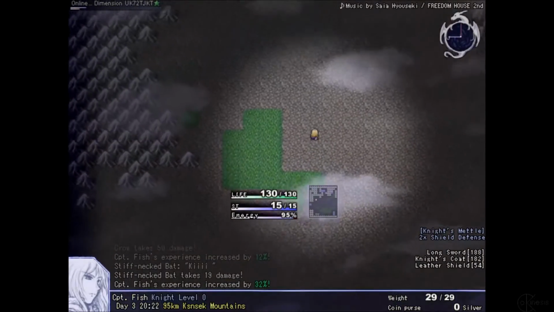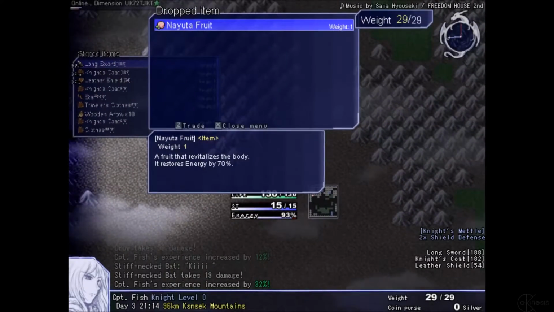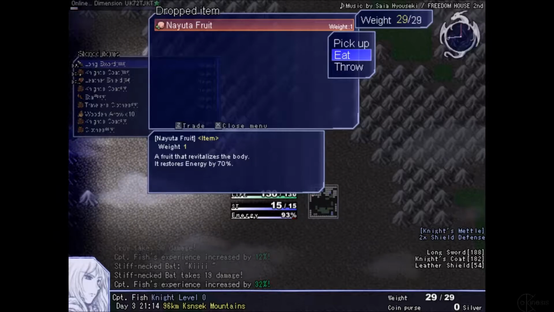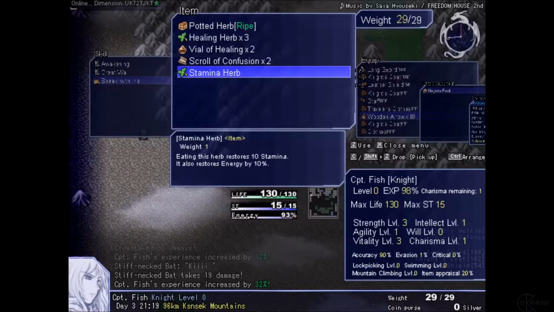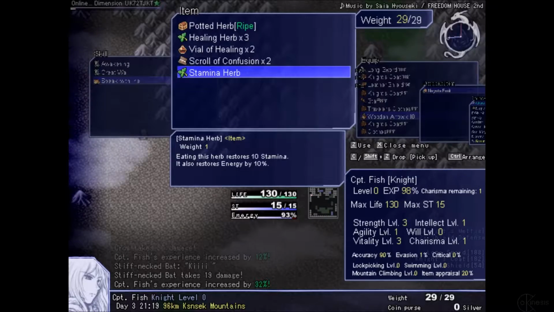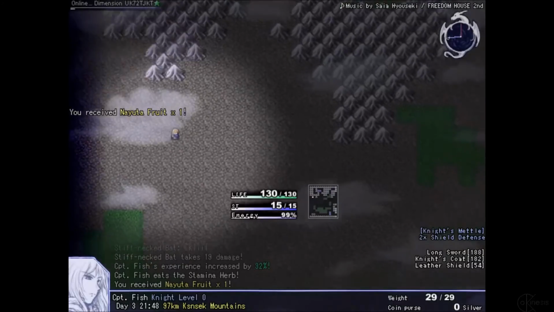Die, drop money. Why do all the bats of the world hate me? Are you money? You're fruit. What's my energy at? 93? No. Yeah, actually, I am going to throw something away. I'm going to eat this stamina herb, and I'm going to take this fruit, and I'm going to run from the darkness.